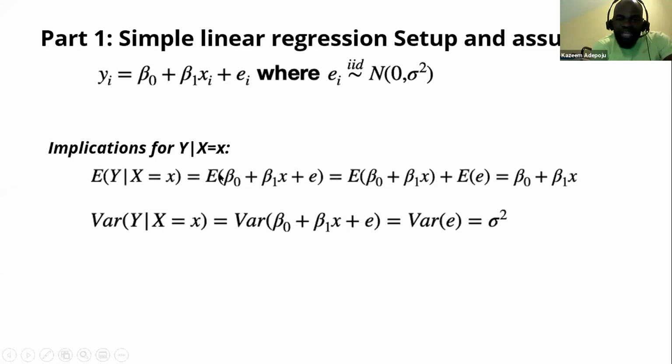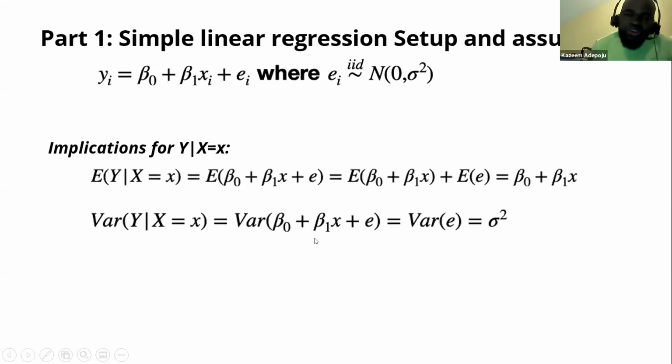Taking the expectation of that gives us this. This is the mean. And taking the variance of that, if I want to take the variance of that, of course, I'm going to do the variance of the model, because the y is the same thing as this. Can you see that now? So when I apply the variance, like I said, the beta naught plus the beta 1s is more or less a constant, and the variance of a constant is 0. A constant does not change.